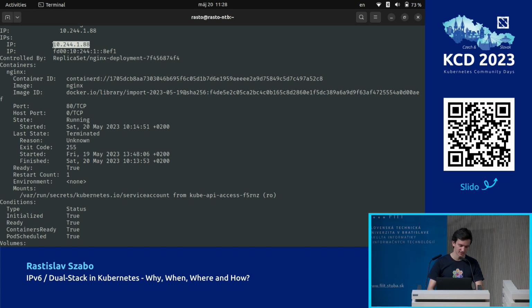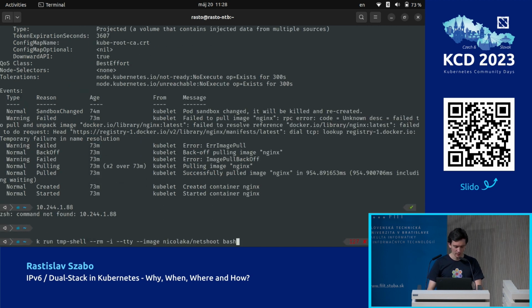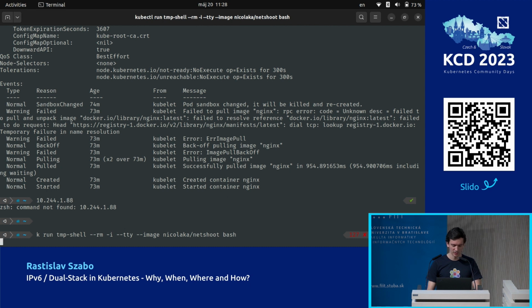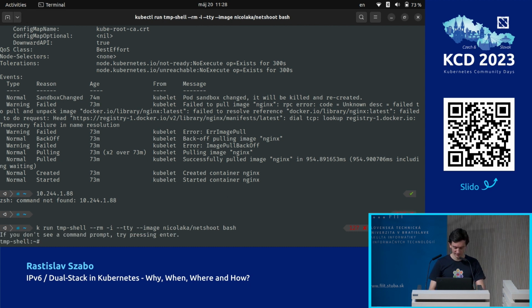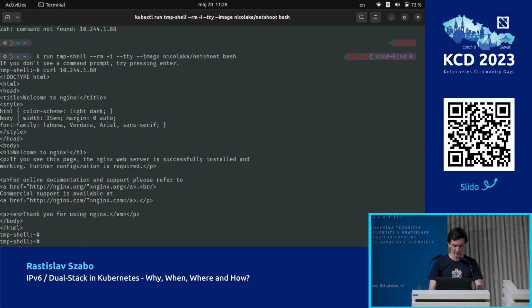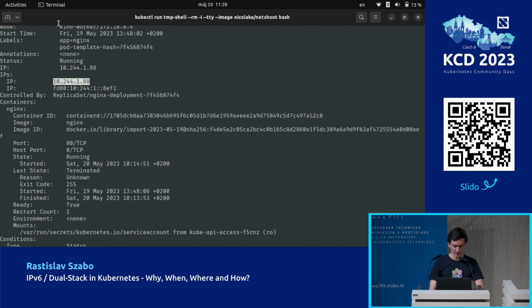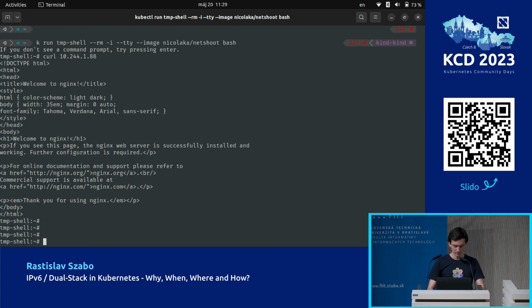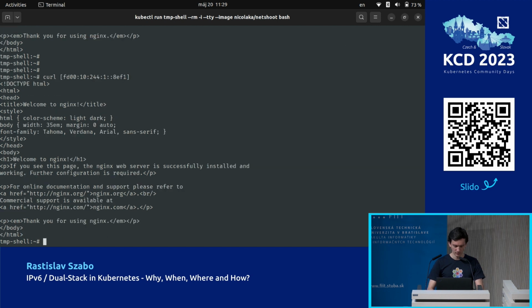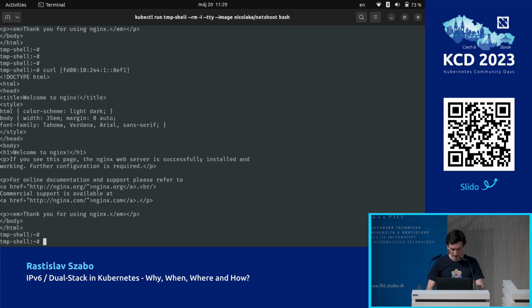So I'll copy first the IPv6 address. I'll go into my temporary pod, and we can try curl to the IPv4 address, and that is working. And we can also try curl to the IPv6 address of the pod. And that is working as well.